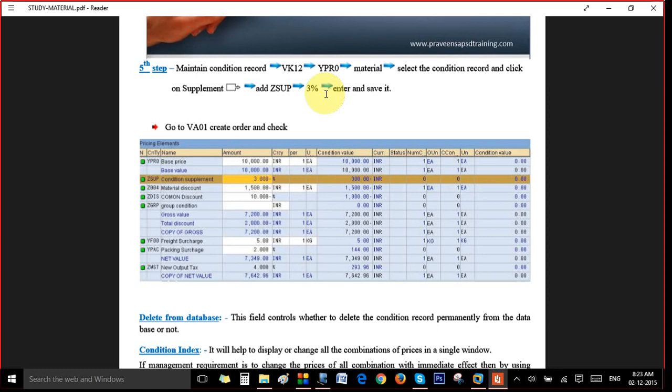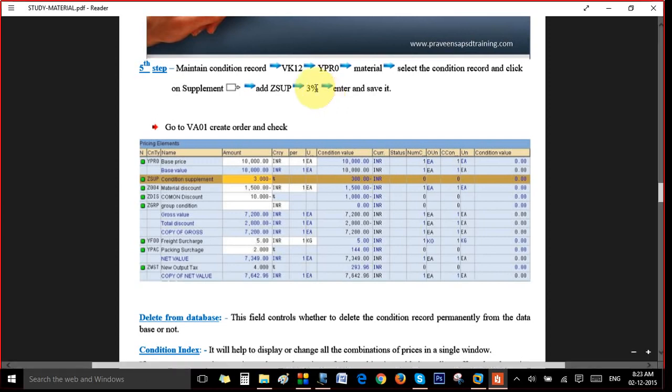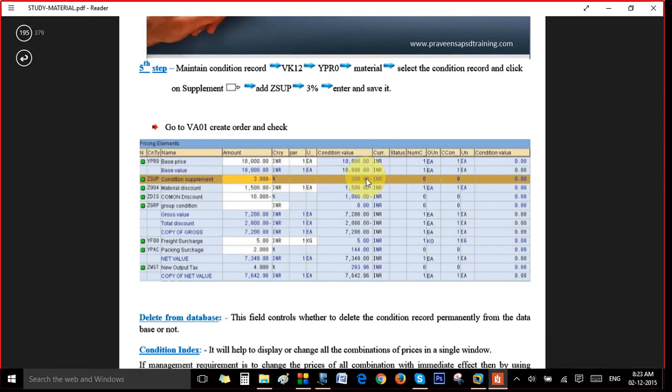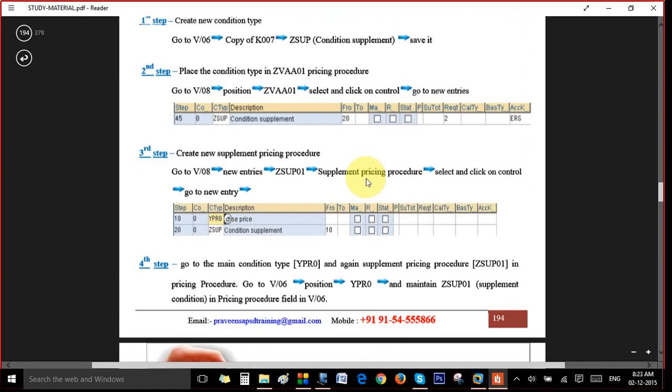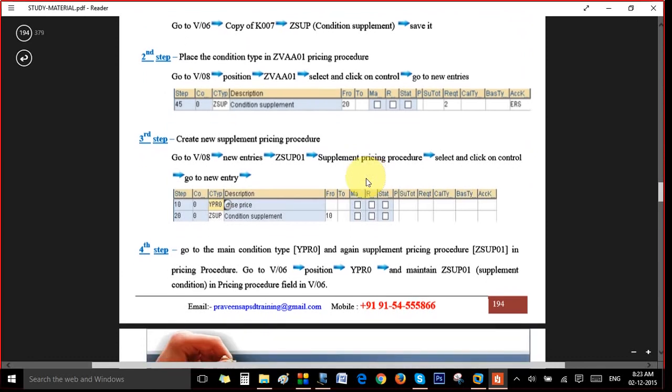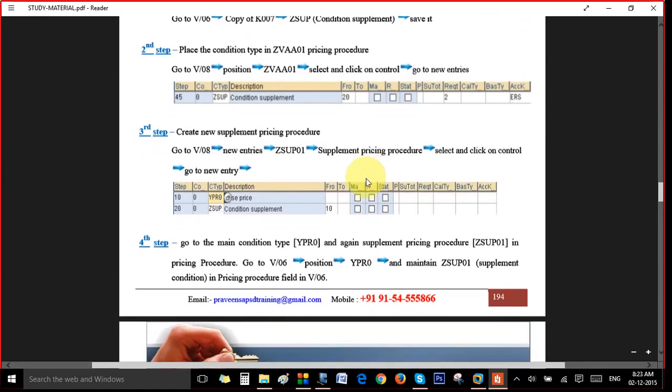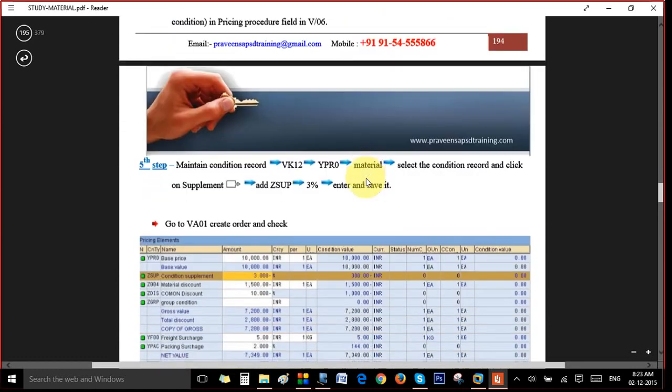In that amount, say we say 10 lakh and above, then 3%. So that's the reason it triggered this ZSUP condition supplement condition type and gave 3% extra discount. Even going through the document, you can easily understand. You need not open the system also. Here itself you can see what condition type supplement is, because every screen is here.